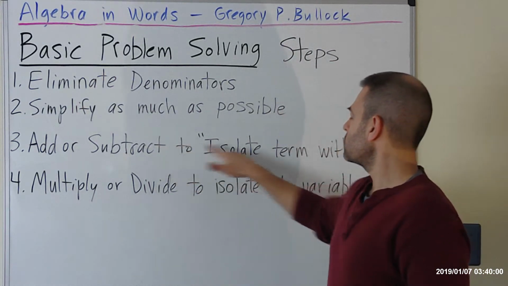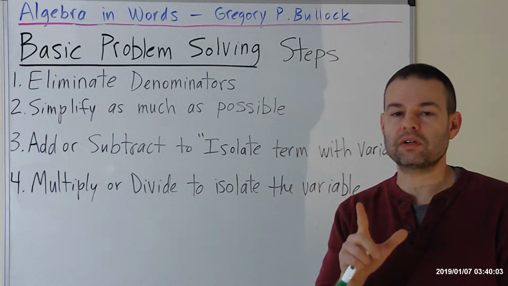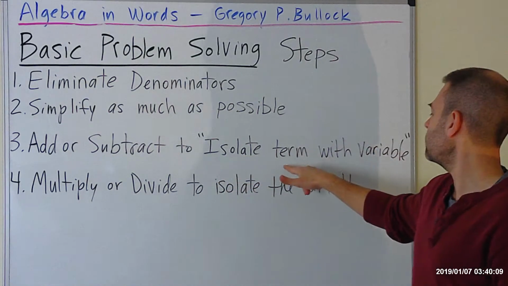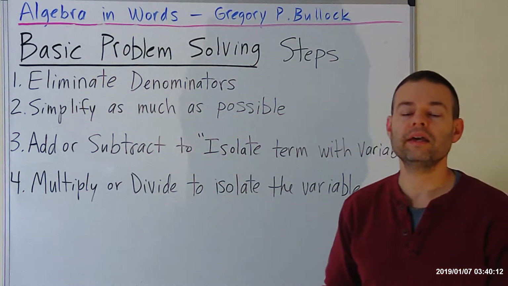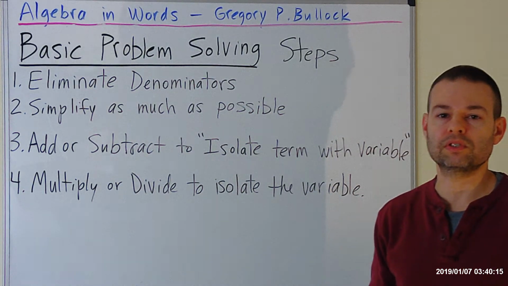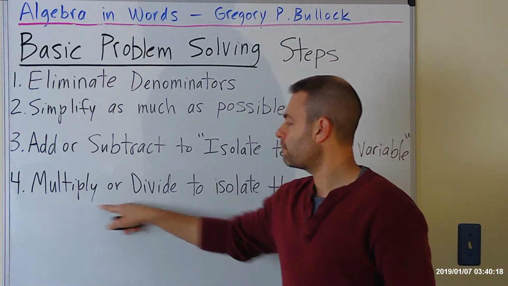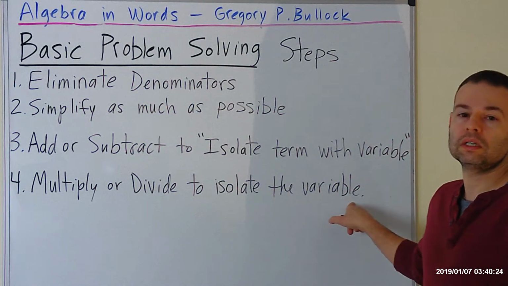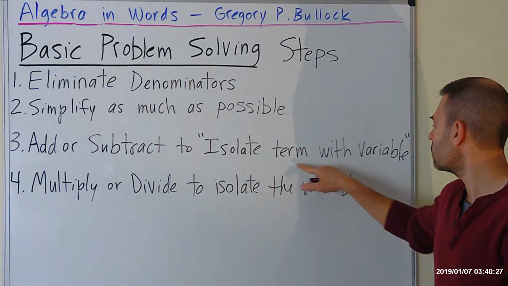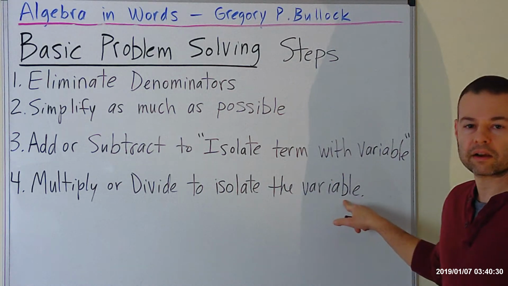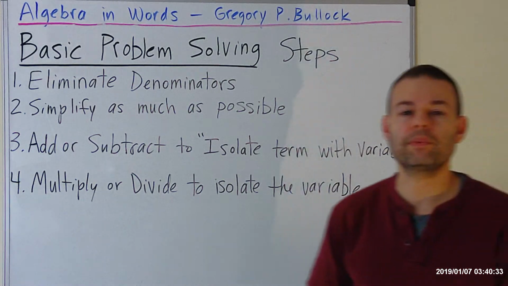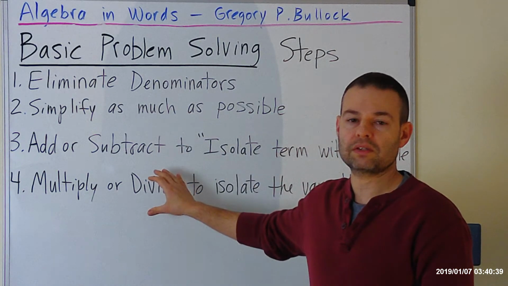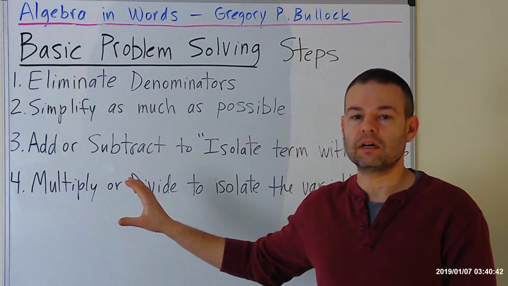But again, how do these relate or contrast with order of operations? Well, this is the third step, and it's very important to focus in on the key elements and key words of this. The third step is add or subtract to isolate the term with the variable. Okay? I'll put up a problem where we can see the term with the variable shortly. And the fourth step and last step always is going to be to multiply or divide to isolate the variable. Okay, notice the difference. This is to isolate the term with the variable. This is to isolate the variable. And also, before I put a problem up, notice that we're generally going to do the addition step before the multiplication step. Okay, that's kind of independent of order of operations.